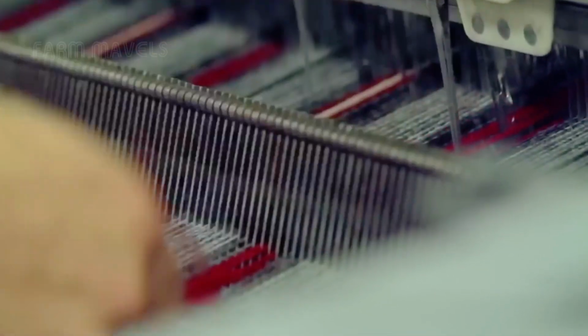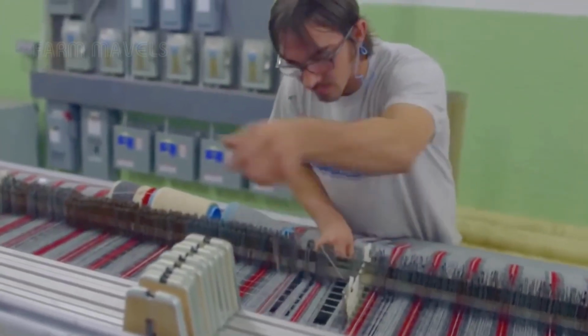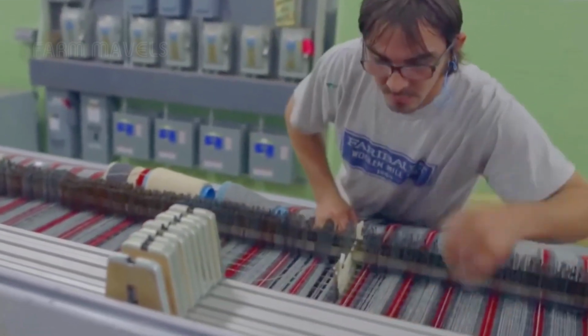The weaving process uses two main types of yarn, warp and weft. The warp yarn serves as the foundation, arranged closely together in parallel rows, typically consisting of about 2,500 threads, forming a sturdy base for the fabric. Meanwhile, the weft yarn is interwoven between the warp threads according to a fixed pattern, binding them together to create a complete fabric sheet.